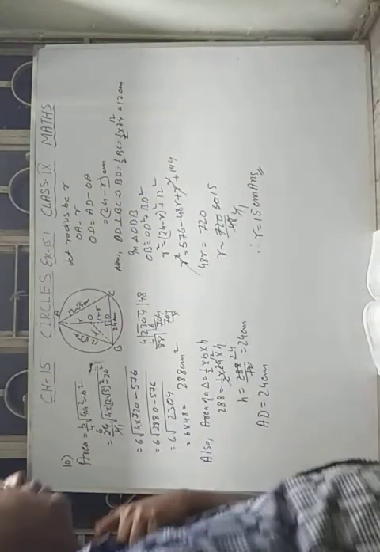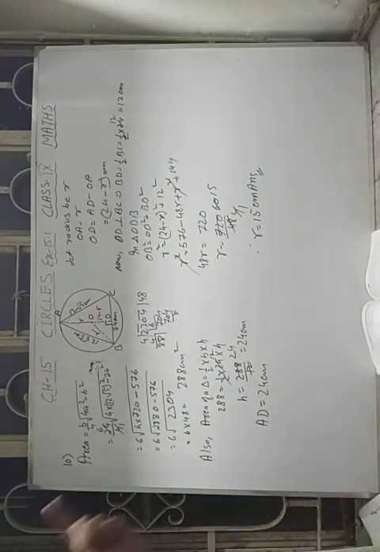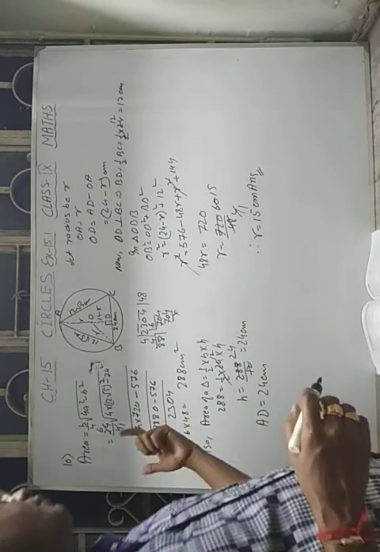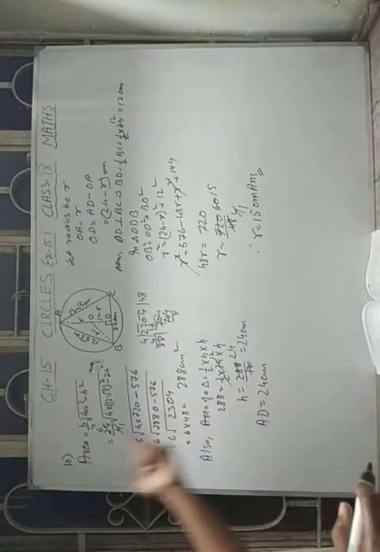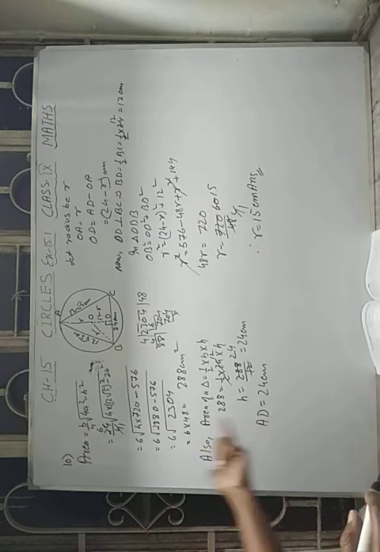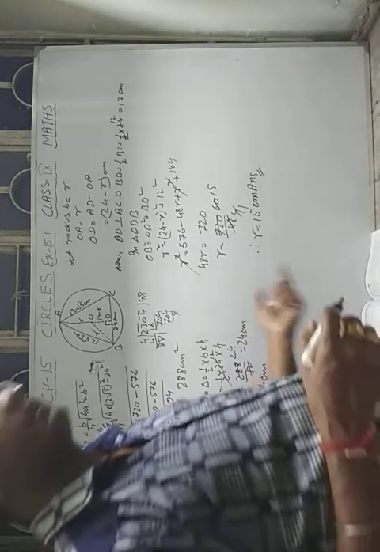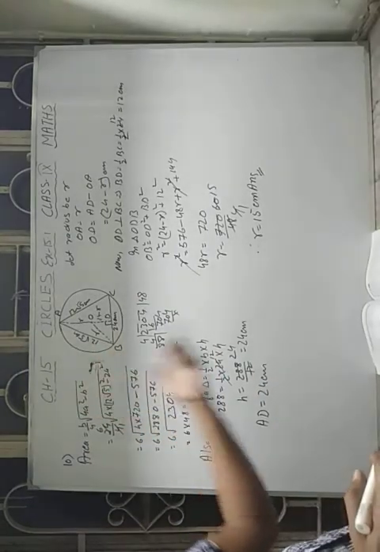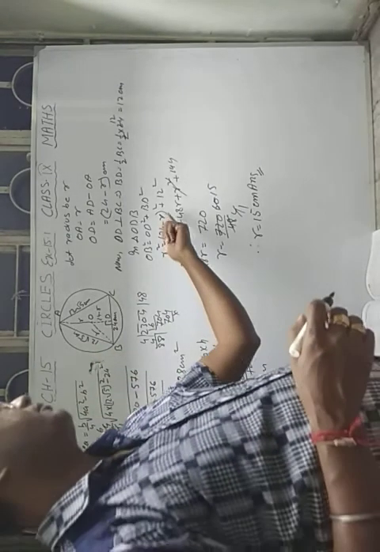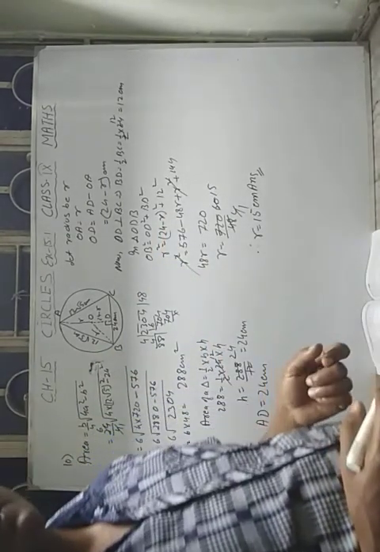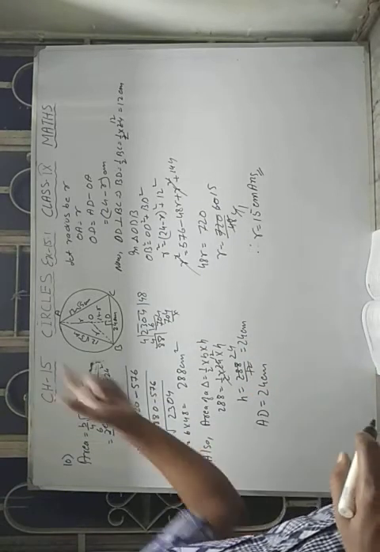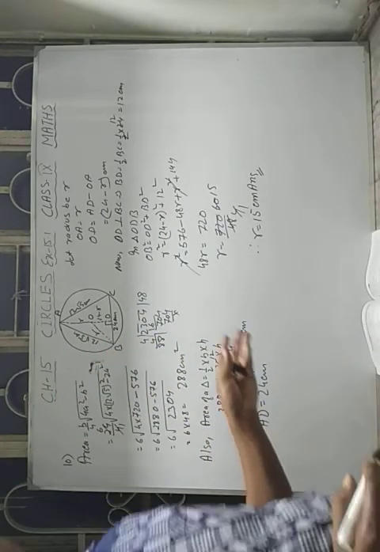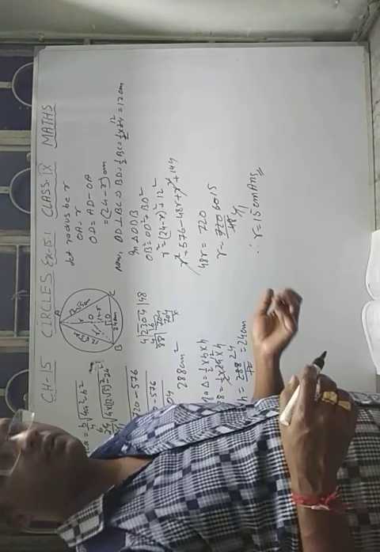In this way you can do this sum. So it is a very short question, a 2-line question, but the process you have to follow has so many things here. You have to follow the area of the triangle that we have done in the mensuration chapter. Then you have to do the circle chapter. You have to do the Pythagoras also. You have to do the algebra also. So many things are in this question. So this is one of the very important questions that I have selected to make you understand.